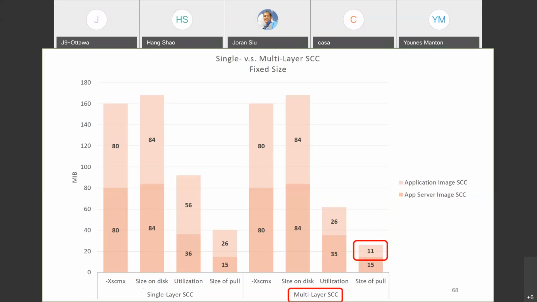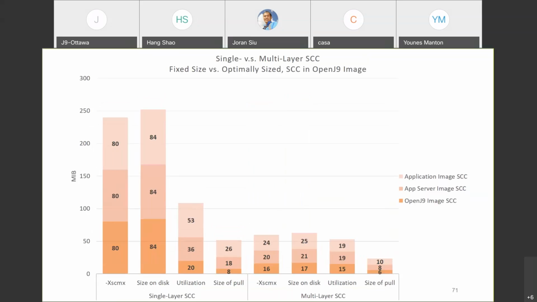And finally, that 26 megabytes of data at this layer compresses down to about 11 megabytes. So here we see the actual first benefit of using a multi-layered cache. We didn't do anything to this example besides create new cache layers for each Docker image. But we see that the benefit is that we already reduced the size of the amount of data that we download, from about 40 megabytes to a little over 26 megabytes here. So that is benefit number one. That is the first experiment. So we're going to move on to a second experiment.